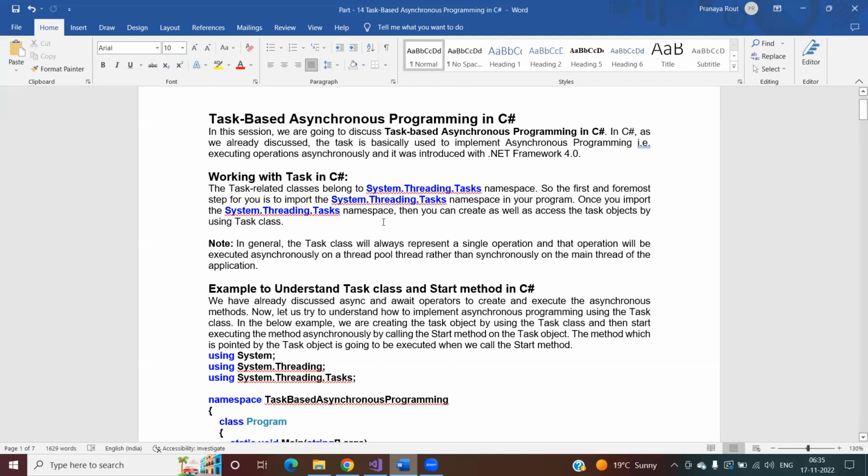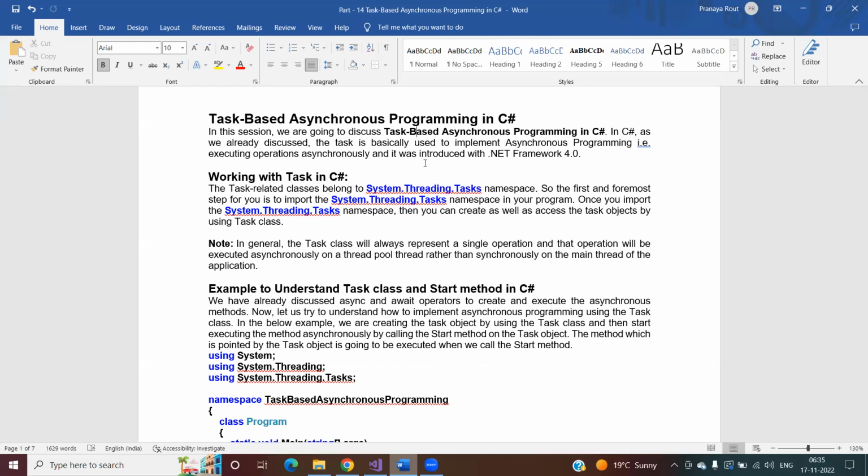So today we are going to complete this asynchronous programming. As of now, we have already discussed the Task class. And we know that whenever we are creating any async method, if you do not want to return something, then you use Task, and Task of T if you want to return something.